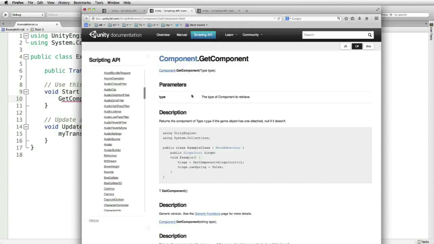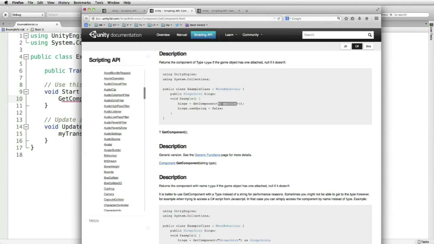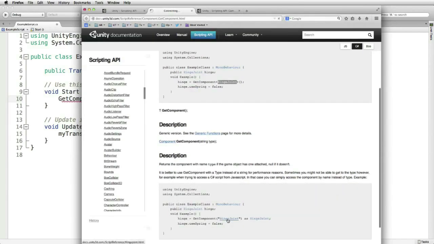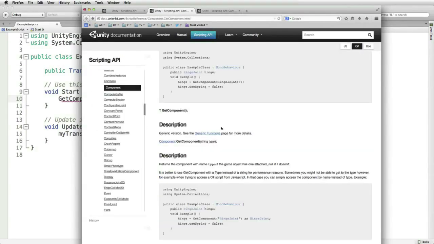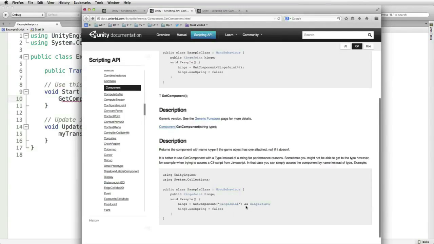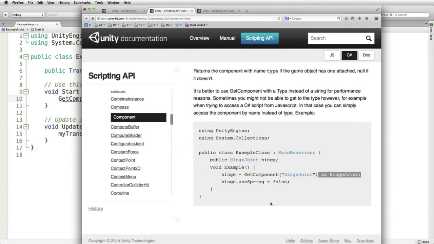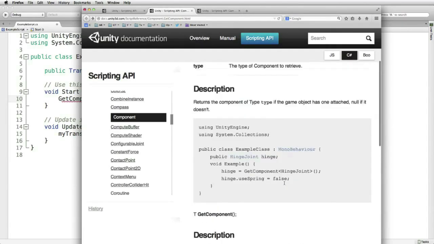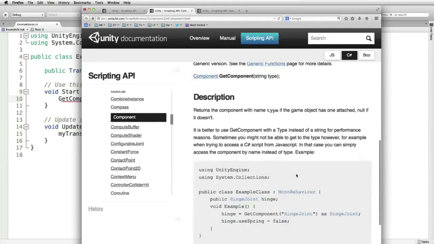When we're looking at GetComponent, and we'll get to some of the other ones in a moment, there are two ways we can look for it. We can look for things with the type itself, and we can also give it a string. When we're looking up components via string, we also have to cast for them. The best suggestion is to look for these via type rather than by a string, because looking it up by string is a lot slower, and you also have to cast the component that you found as the component you're looking for.